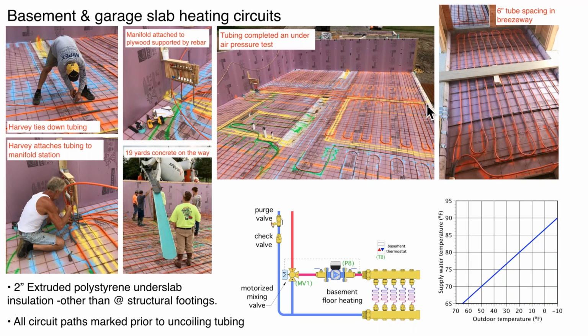And if you look close, you can see we do have 2 inches of foam all along that perimeter wall. We actually tapered the upper side of that foam at a 45-degree angle. And that's so when the concrete is poured, it'll come right up to, or very close to, the 6-inch wide wall at that point. So by the time you put the 2x6 wall, the drywall, and the base molding on, there's not going to be any foam showing. So these are small details. You can actually see them right here too. Some tapered foam on that side, a little bit over on that side, and pretty straightforward.